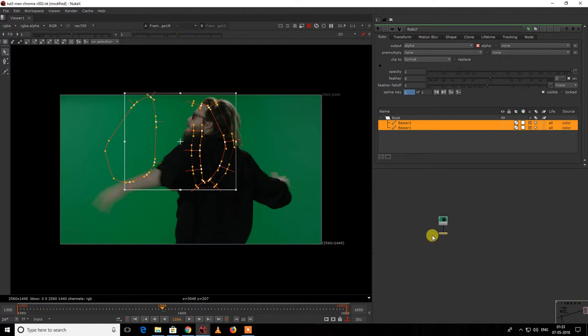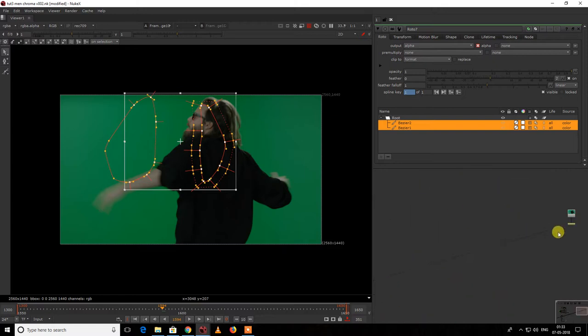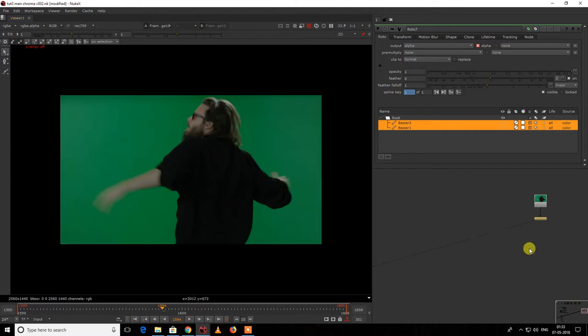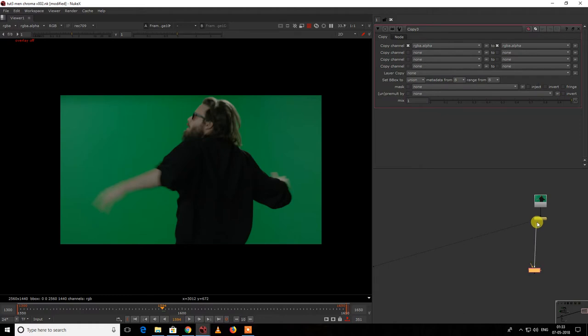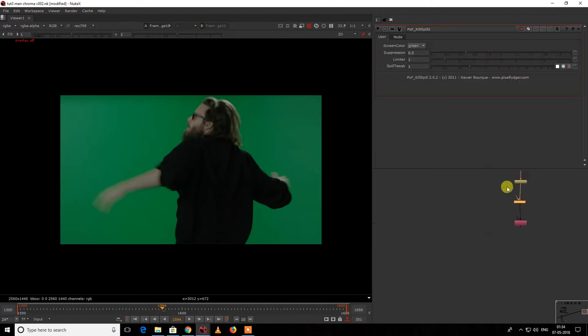So now we are covering motion blur, the important thing which most of the guys get stuck on. The first and most important thing is you need to have a proper matte. Before starting, you need to work on your alpha to have a proper matte, then we can work on integration. It's a simple thumb rule for this.